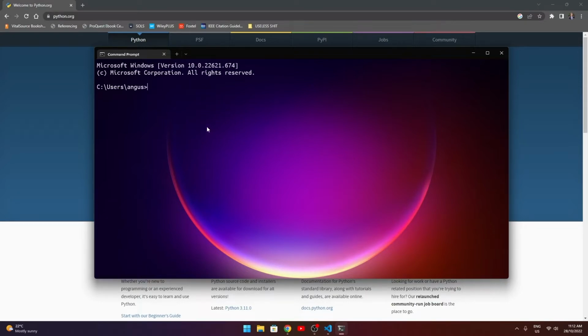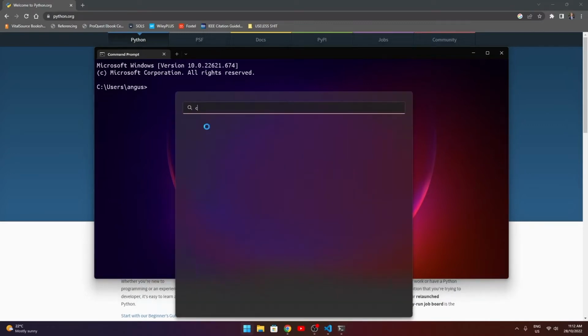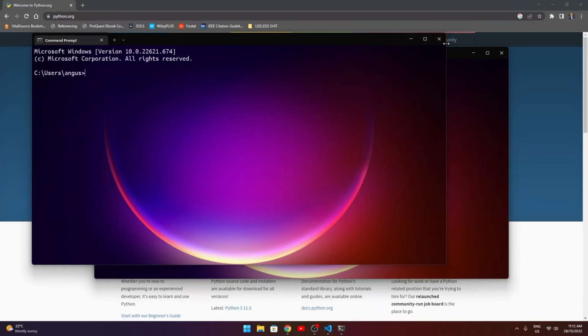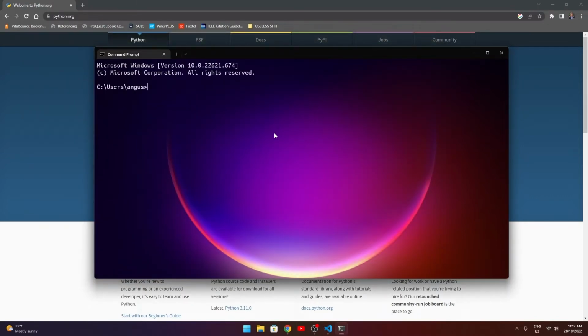The idea is that you'll have some sort of application like this. If you don't get a search result for terminal, you can also search for CMD and you can launch the command prompt. And on older versions of Windows, this should work for you. But either way, CMD or terminal, you want to try and search for one of them and open up a prompt that looks something like this. Okay. So this is called the command line, and it's where we can insert direct commands to our computer to tell it to do things.